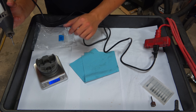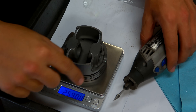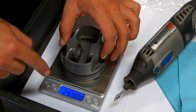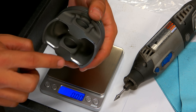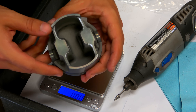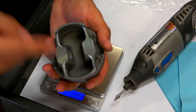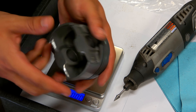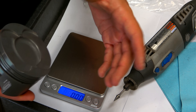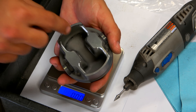It's currently at 259.21, so I've got about 0.1 grams more to go. After using the carbide bit and measuring and double-checking about five times, I've been able to get a perfect target weight of 259.08. This piston I am done with — I can tell how much material was actually removed from the inside, and it's a very uniform, consistent removal. You don't want to remove any material from the crown, sides, or anywhere else other than the inside top of the piston. You don't have to go to within one-hundredth of a gram — within a tenth of a gram is good — but if you want to spend the extra time you can.